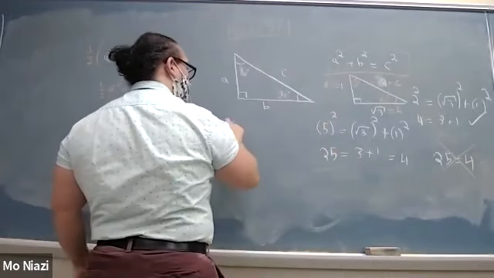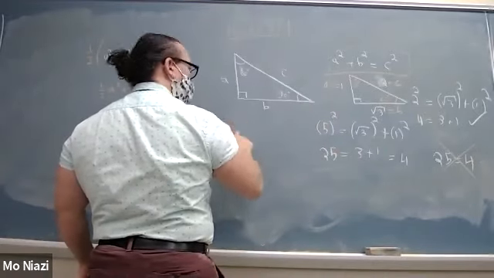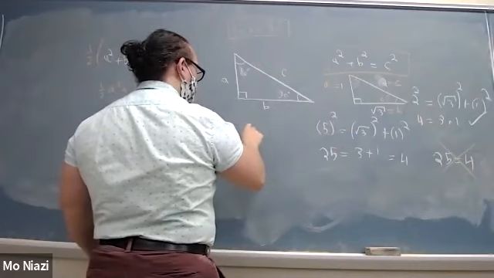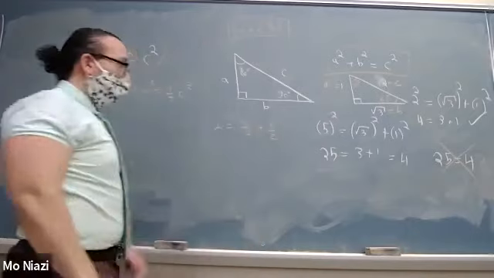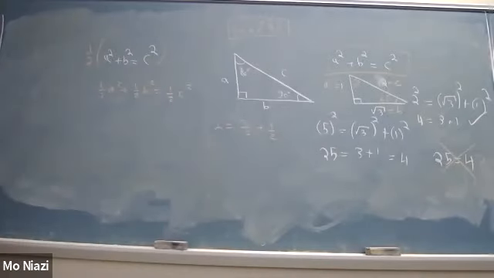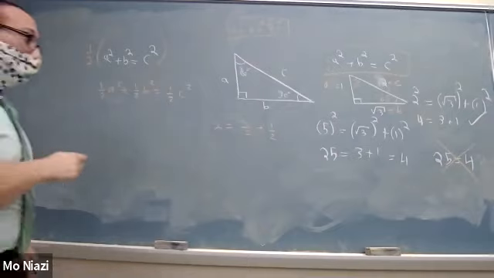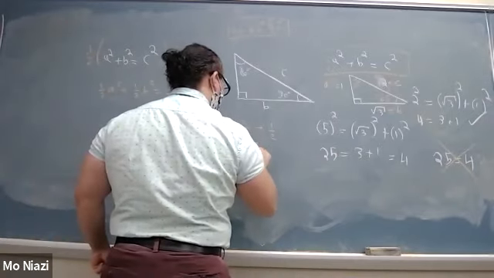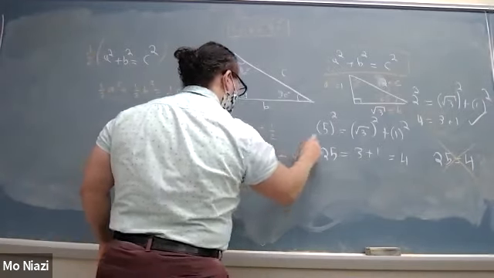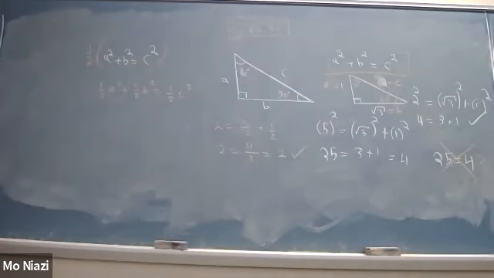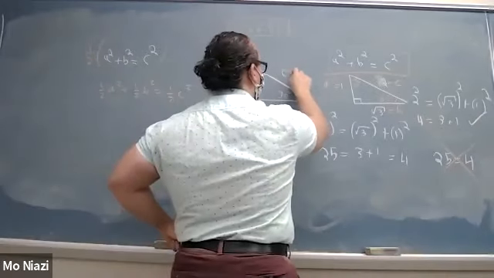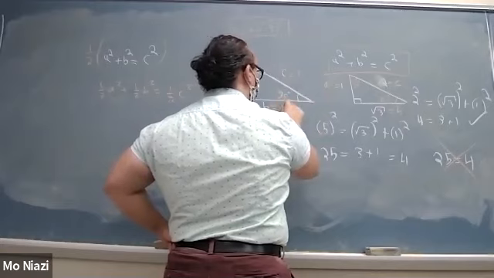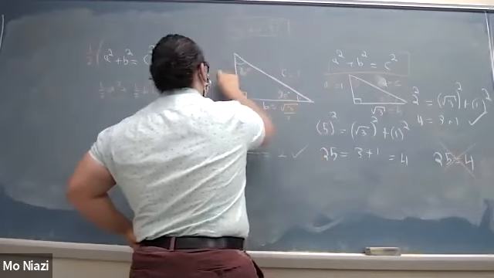Notice that if I scale 4 by 1/2, it becomes a 2. If I scale 3 by 1/2, it becomes 3/2. And if I scale 1 by 1/2, it becomes 1/2. It still establishes equality because 2 is equal to 4 over 2, which is 2. This is a proof as to why I can say that this is equal to 1, this is equal to root 3 over 2, and this is equal to 1/2.